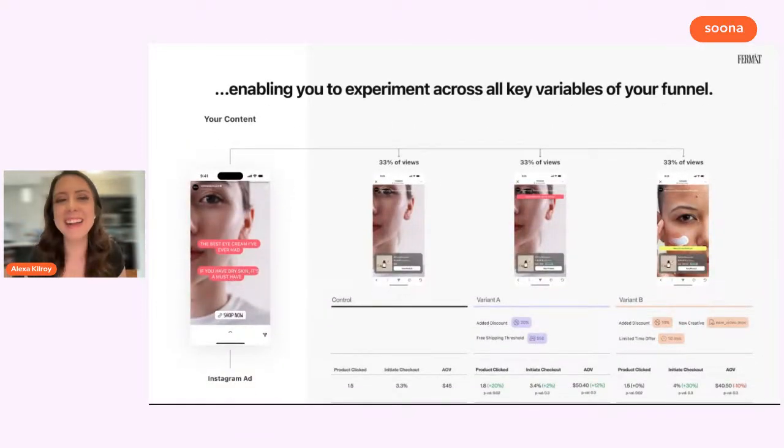I just said this. Here are some more pieces here. You can see, for example, this breaks down how you can also split test with us. So you can run experiments on the types of creative that you're showing when someone hits the lander, or how you're messaging, all sorts of stuff. And then you can also break down how many people actually initiated checkout, or the average order value of using different creative on that landing experience, or different upsells, all those kinds of things.